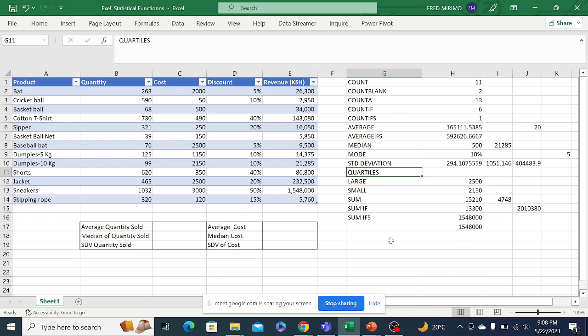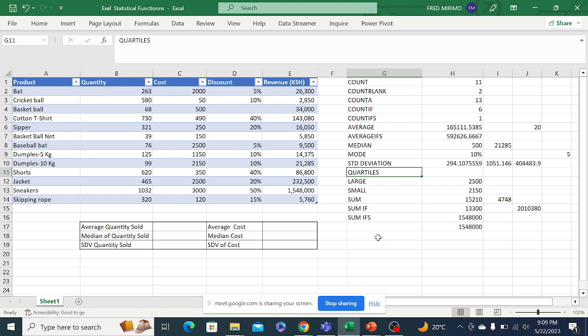This idea of quartiles, you might use it to have a rough idea of how your variable is distributed. For example, you might be interested in finding the top 25% of your customers or the top 25% of your revenue. That's how you can make use of the quartile function.